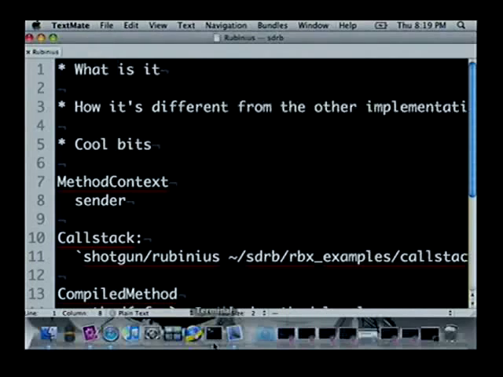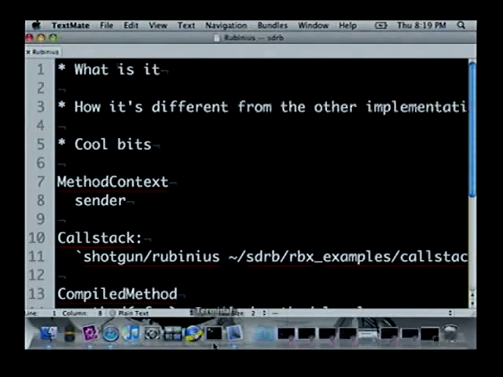So first of all, how many people know the binding_of_caller hack? So, wow, okay. binding_of_caller is a method which sort of exploits certain features in Ruby in order to get the binding of the method that called the method you're in. You're asking for the method sender so that you can call back into it for certain purposes.